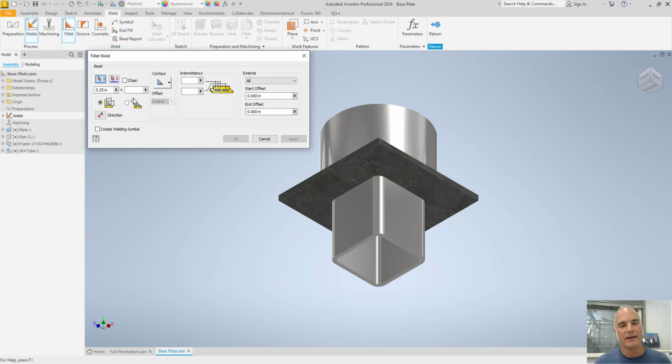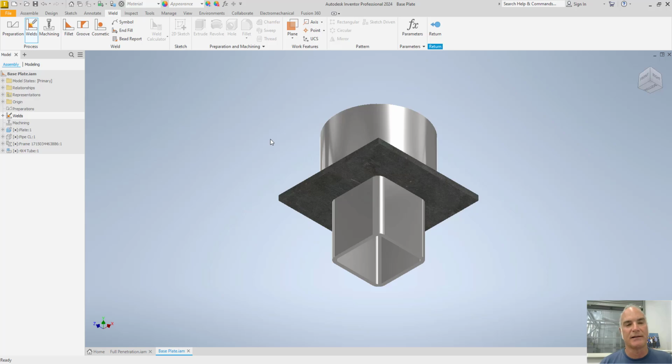As with before, it allows me to choose my surface number 1, my surface number 2, and then it gives me this chain option. So I'm going to choose this plate as surface number 1, and again I have to actually physically click right here to make sure that it's now going to let me pick surface number 2. And I could work my way all the way around to pick all of those surfaces if I want to fill this all the way around with a fillet weld. But on the other hand, if I just want to pick one surface and let it figure it out all by itself, I can do that as well.